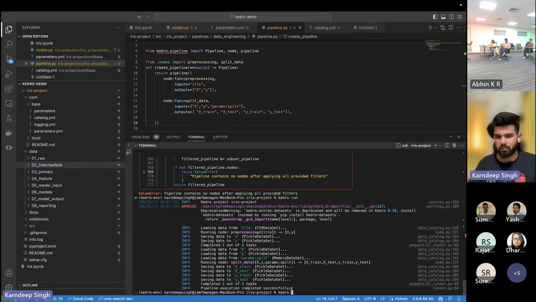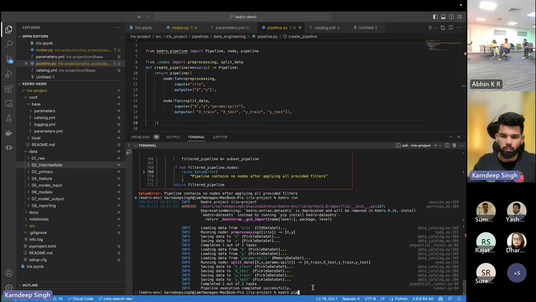Likewise, since we have a time crunch, we can also train the model from this. Let's suppose you want to continue from here, you can. So this data engineering pipeline is ready. You have got your pre-processing data set, you save it in a train test split. Now from here you want to train a model, right?